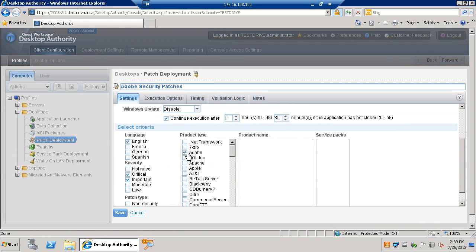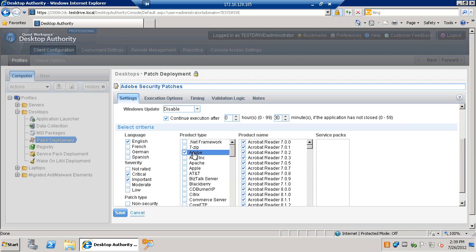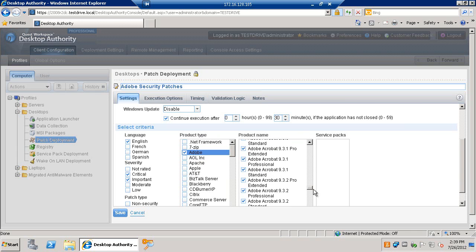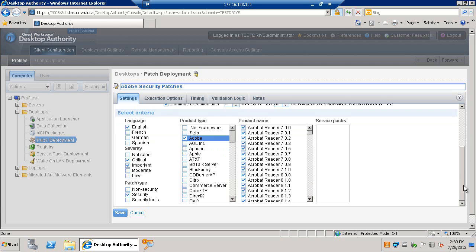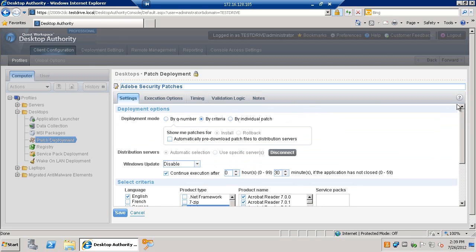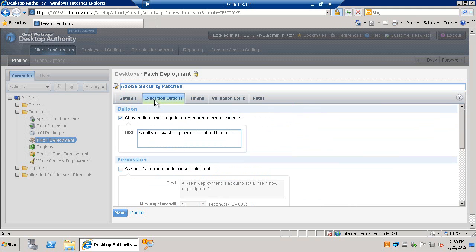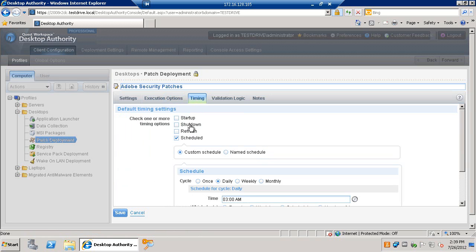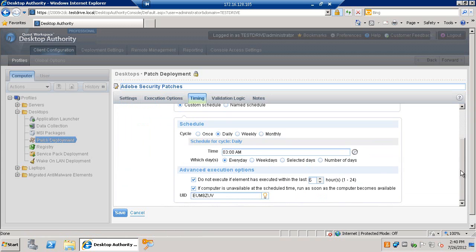I'm looking at Adobe Reader here, and I've already selected the update that I want to apply, but I have this whole database of updates that I can search. I also have options for when and how I want to apply it. I can let the user know what's going to happen or not, give them the ability to postpone that update or not, and I don't have to apply it just at startup or power up. I can do it at shutdown, when we refresh the settings, or schedule it for the middle of the night when we don't expect anybody to be working.